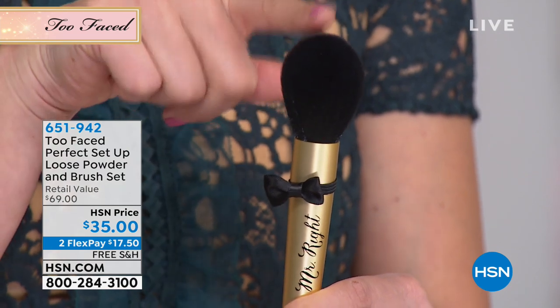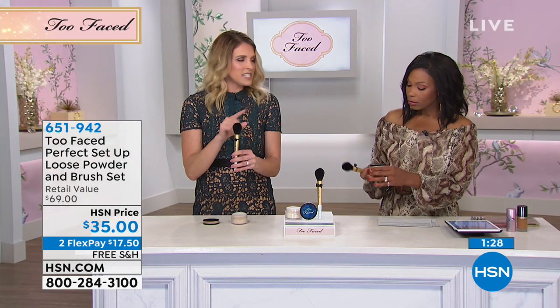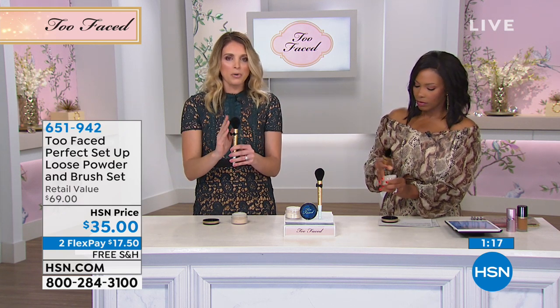You can also, because it's tapered, use it for bronzer, and you can use it for blush, and I even mix — and it doesn't get cakey or clump up in the brush. People ask, can I use it over and over? Yes, you can. Just always make sure you clean your brushes — a brush cleaner. And they're teddy bear hair brushes.